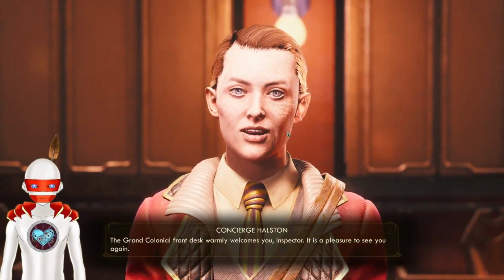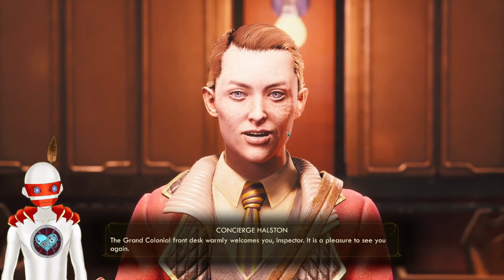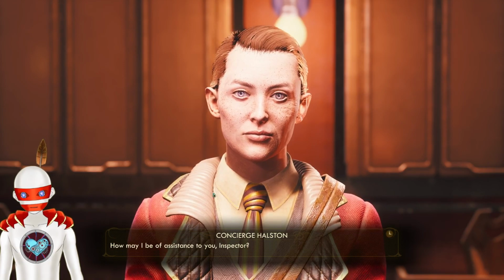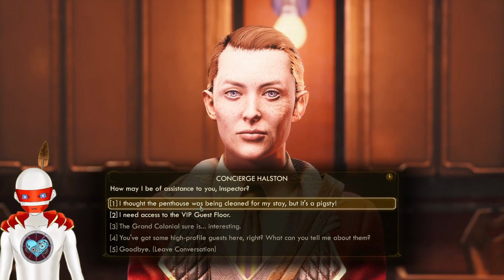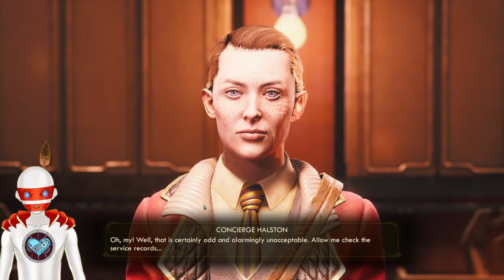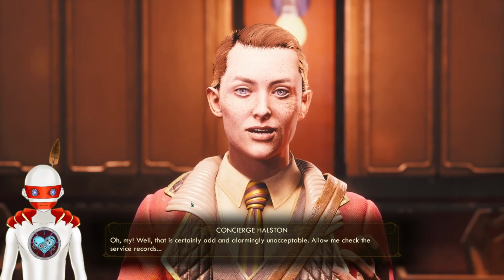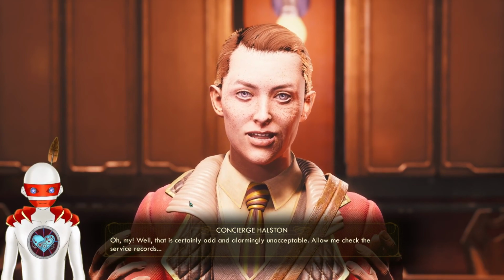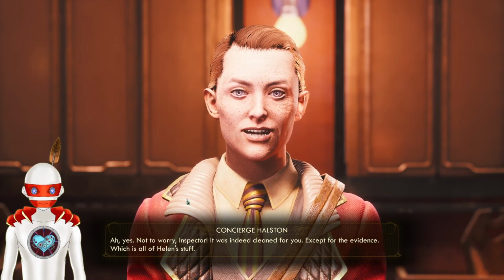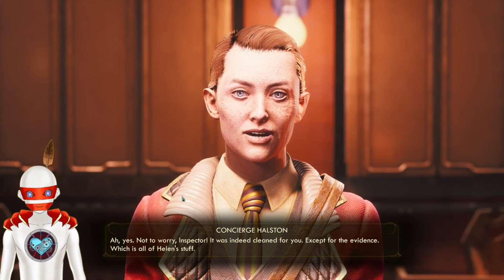Hello! The Grand Colonial Front Desk warmly welcomes you, Inspector. It's a pleasure to see you again. How may I be of assistance to you, Inspector? I thought the Playroom House was cleansed for my ship, but it's a pigsty. Oh, my. Well, that is certainly odd and alarmingly unacceptable. Allow me to check the service records. Indeed. Ah, yes. Not to worry, Inspector. It was indeed cleaned for you. Except for the evidence, which is all of Helen's stuff.